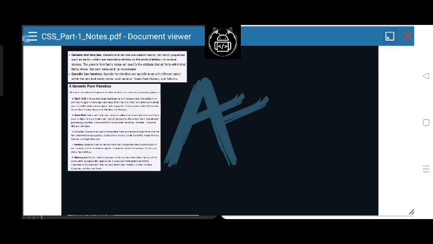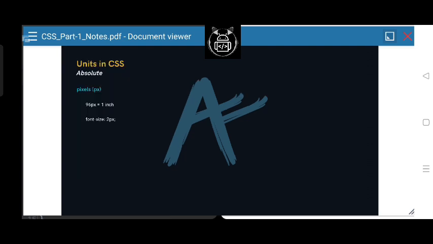Here are some different types of generic font families and specific font families. You can imagine generic font families as parents of specific font families because specific font families are created from generic font families. That is why you can see similarity between these font families. For example, Arial is created from sans serif. So you can see similarity between Arial and sans serif.